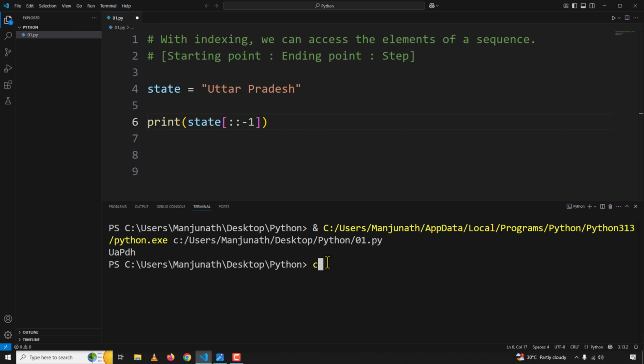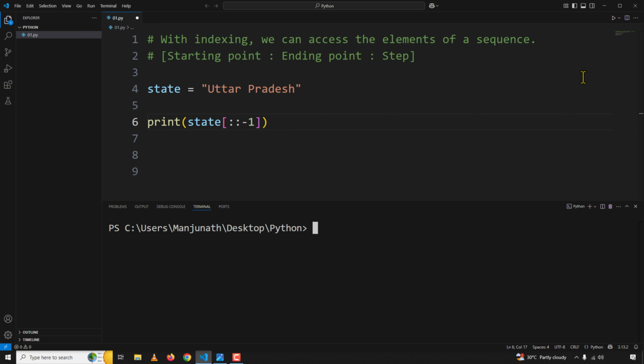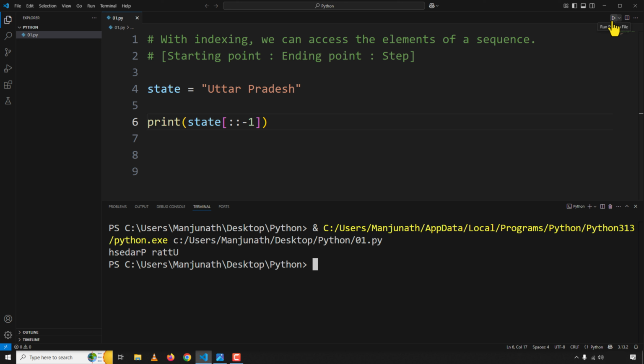Let me clear this, and now when I run this, I get UTTAR space PRADESH. So this is how we use indexing to access the elements of a sequence.